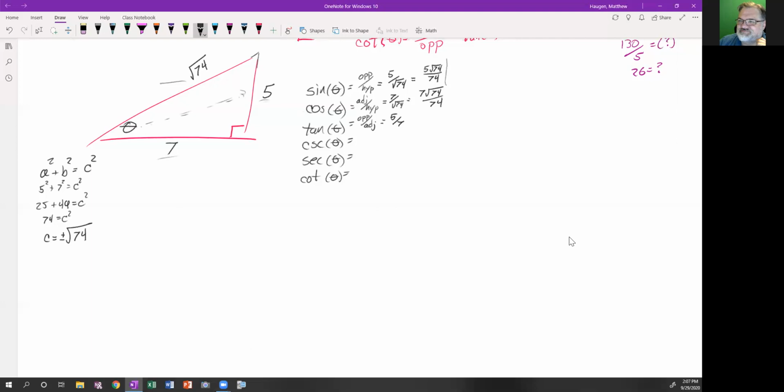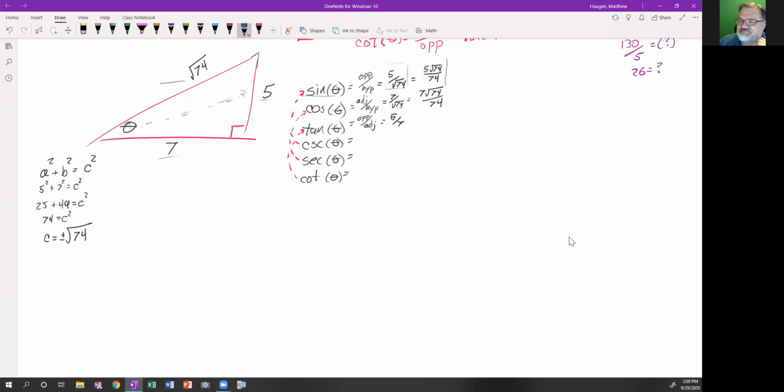We could continue in the same way to do cosecant, secant, and cotangent, but since we often think of cosecant, secant, and cotangent in terms of being reciprocals of the others, that can even just be a handy way to do it. We know cosecant is the reciprocal of sine, secant is the reciprocal of cosine, and cotangent is the reciprocal of tangent. Those arrows got a little messy. But either way, our cosecant is going to be the reciprocal of this sine.